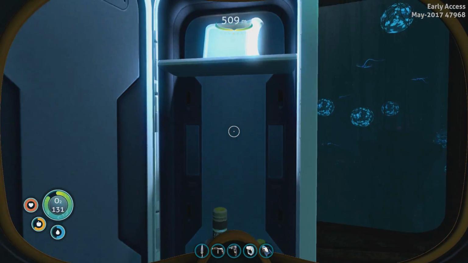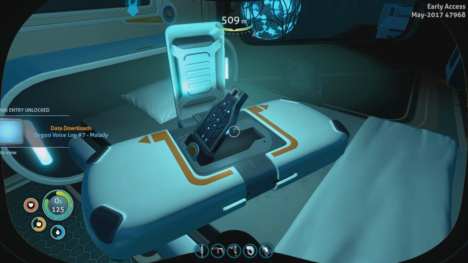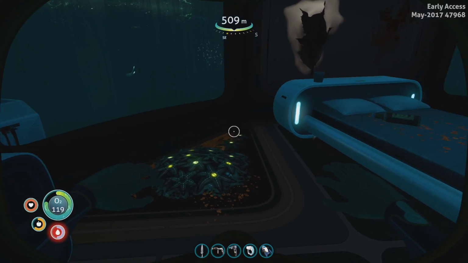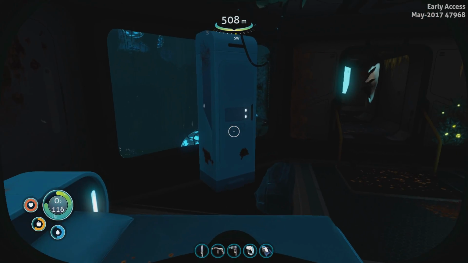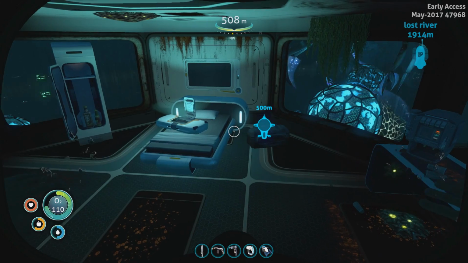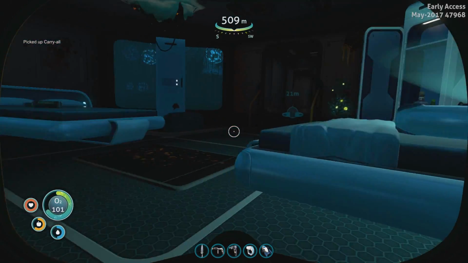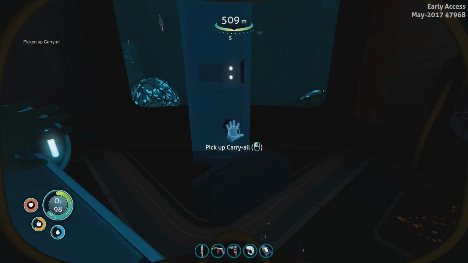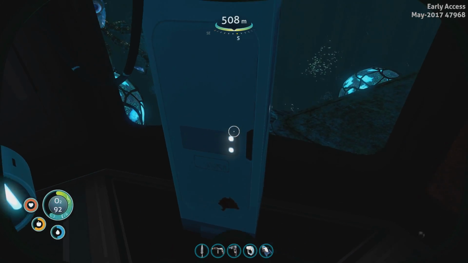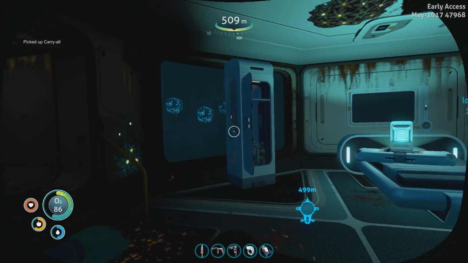Grog. Swim charge fins. Anything in it? Nope, but we'll have it. He is having me large, isn't he? Right, I need to get out of here, I think. Let's just pick it up. I'll check what's in it back at base.